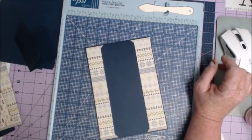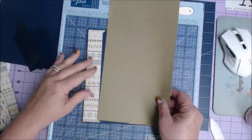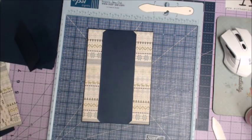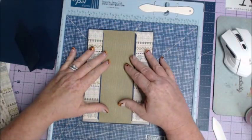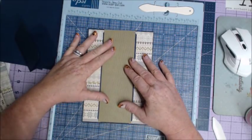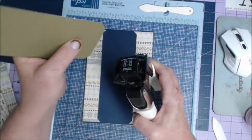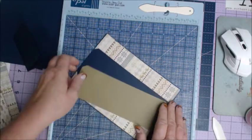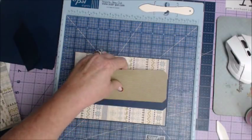And I know we have that other half of a piece. Here we go. Cool. So I want to cut this with those stripes. 2 7/8 by 8 3/8. Whoa. Oh, it's not too long. Sideways. I can see what I'm doing.